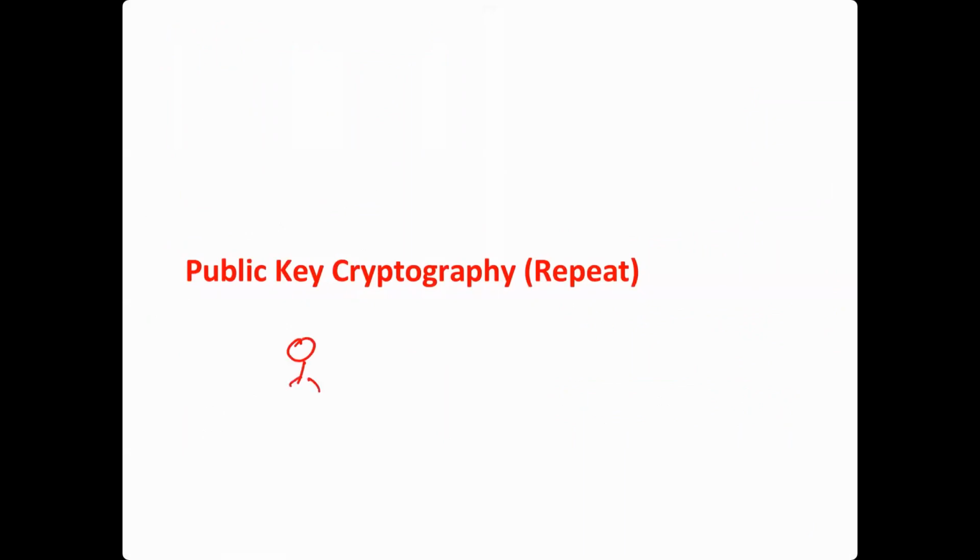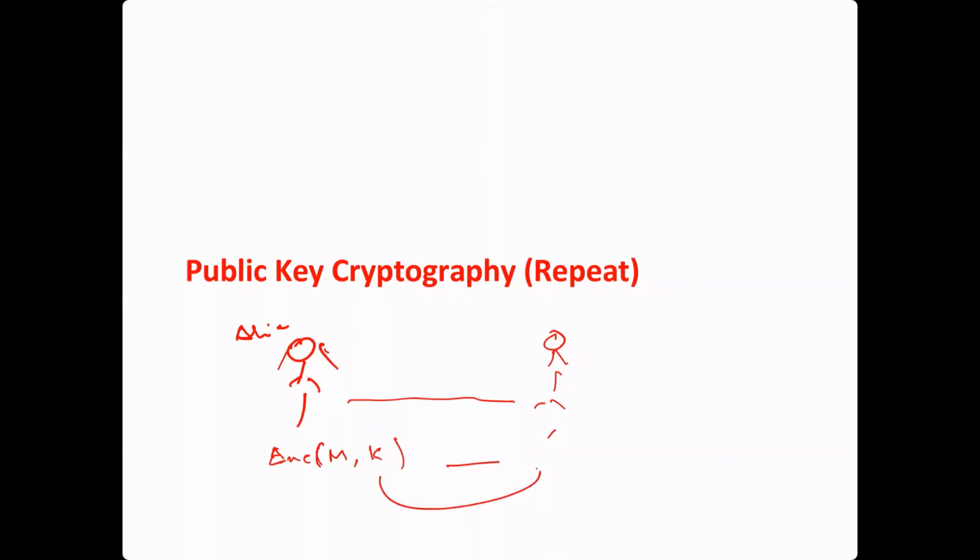Okay, so we have seen public key cryptography, basic concepts. In symmetric key encryption setting, what we have seen is Alice and Bob, when they want to send messages to each other over an insecure channel, Alice can encrypt a message M using the shared key K. And Bob has the same key, so Bob can decrypt the received ciphertext with the same key. The assumption here, I would repeat another time, is that the key has been sent reliably to the other end, and nobody is able to manipulate the key in between, right?